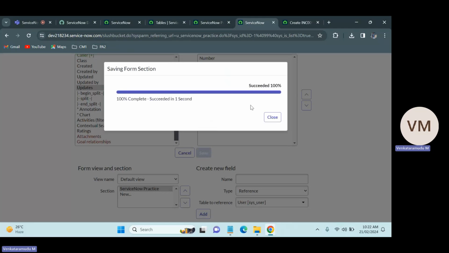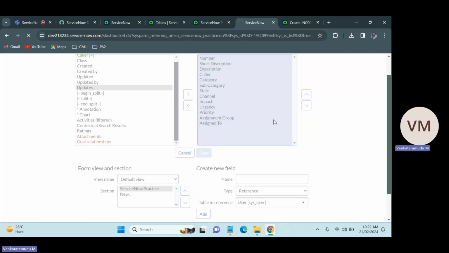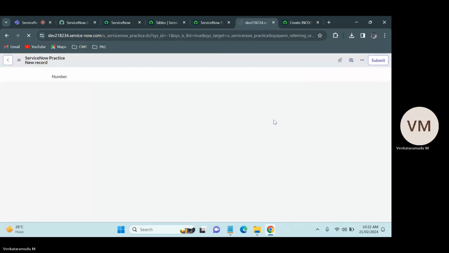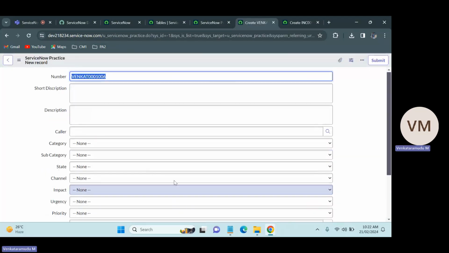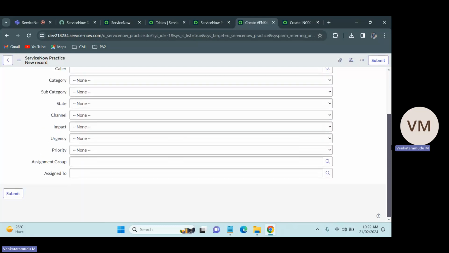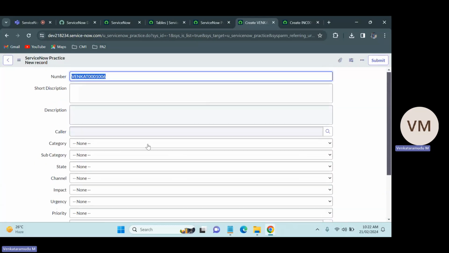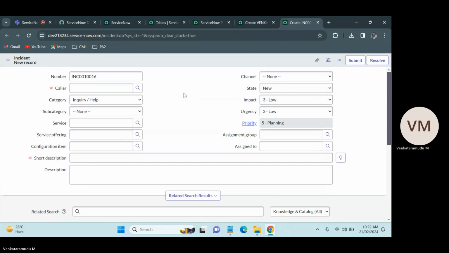Once we save the form, then it will look like that. See, this is the form we have created. Now it is visible with more than 10 fields, right? But I don't want to show this form looking like this. I just want to show this form looking like this one. Now I will do the design for this.